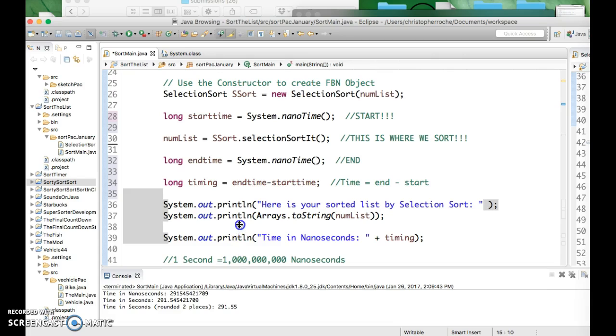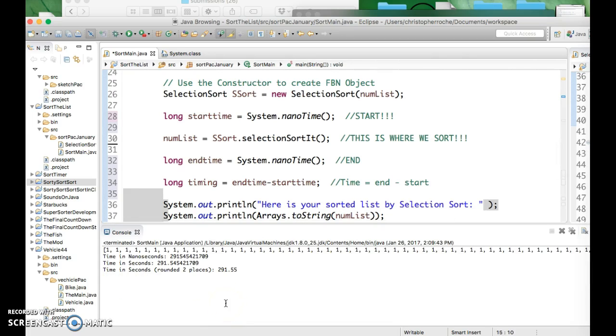Okay, so it took me 291 seconds to get the sort done. That's a long time. It's definitely more than a couple of minutes, right? It's about 4 minutes, maybe 4.5 minutes, almost 5 minutes. So anyway, that's what I got for my medium case.